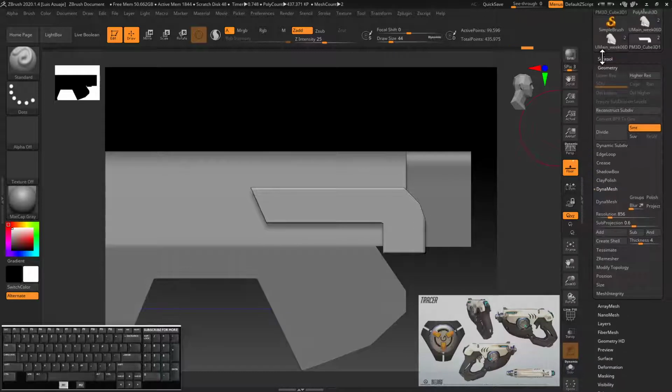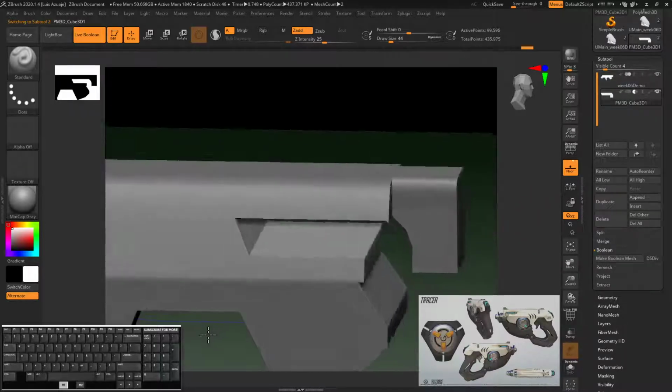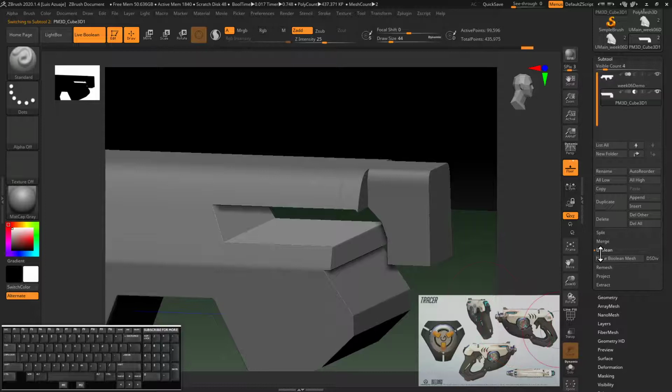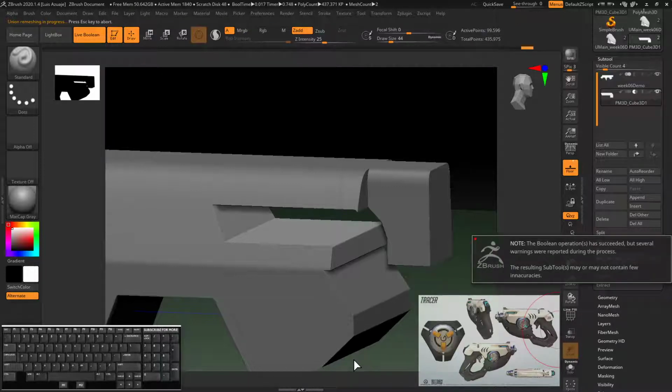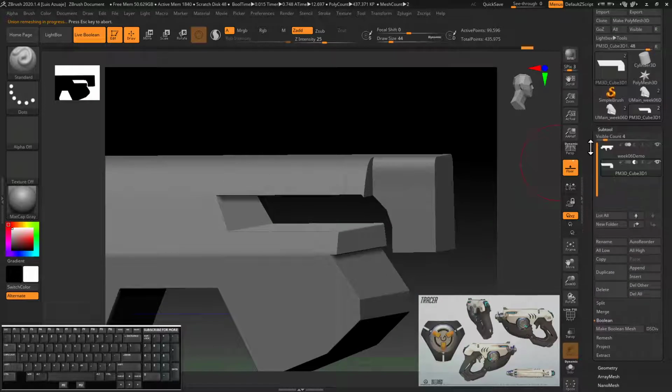Okay, I'm gonna go into the other one. The other one I think should be fine, but let's have a look at this one. Should be. See, this one does it. Okay, so I take these two, live boolean. The cutout happens as we expected. Let's make it boolean. Yeah, now I think that one there was something dodgy. When we did all the clipping, there was something off with the geometry. It succeeded. Several warnings were reported during the process, so the result may contain a few inaccuracies. Okay, let's see what happens.